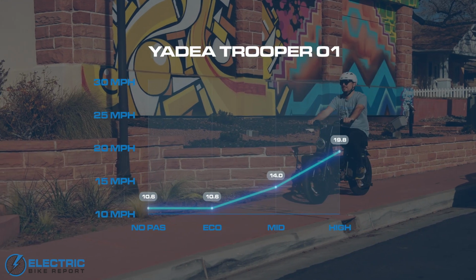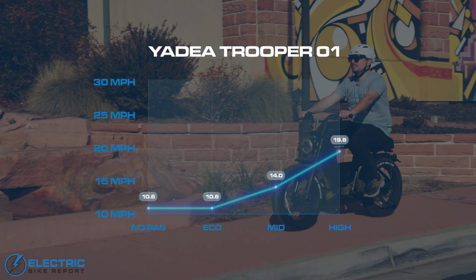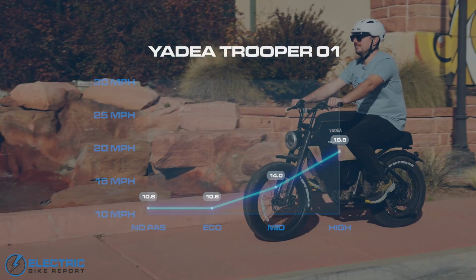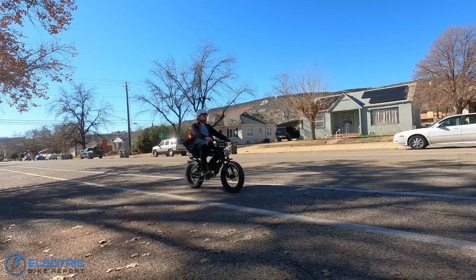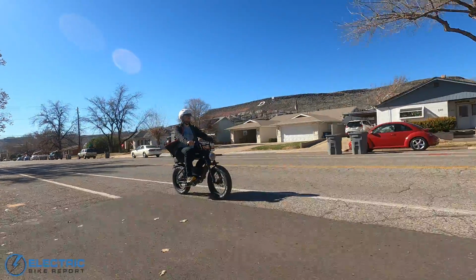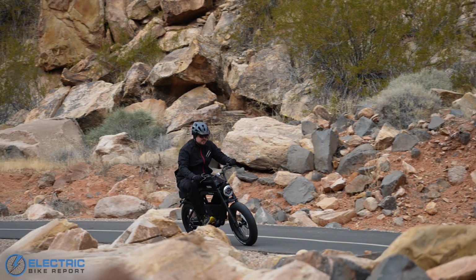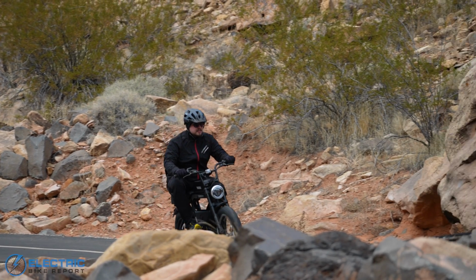This led me to primarily use Eco and mid mode, which honestly made the ride more engaging and enjoyable, especially on a moto-styled e-bike like this. A noteworthy point here is the Yadea's top speed of 20 miles an hour. However, with some enthusiastic pedaling, you can surpass that. The essence of the Trooper's speed capabilities can be summed up in one word: quick. Whether it's accelerating, climbing hills, or just cruising around, this bike is about swift and efficient movement.